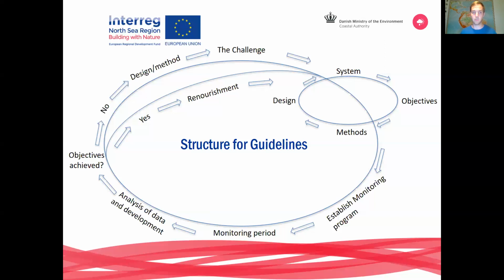So, for example, with the nourishment, you can say, no, you have possibly a storm impact which have eroded a lot of sediment downstream or across the profile, and then we need to reconsider the method and design, or possibly also how it's done, and then again iterate to the challenge. Or if yes, we still need to reassess it and also to re-nourish possibly in the future, which leads again back to the system understanding. And I'm going to say system understanding a lot of time through this presentation because it is so basic to actually have this system understanding for the rest of it to actually work.